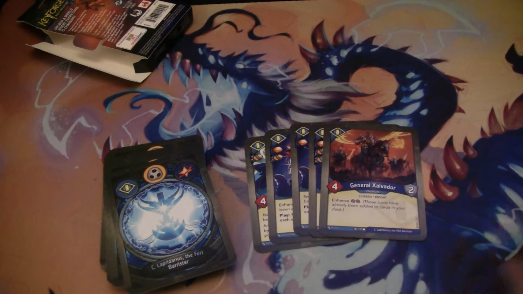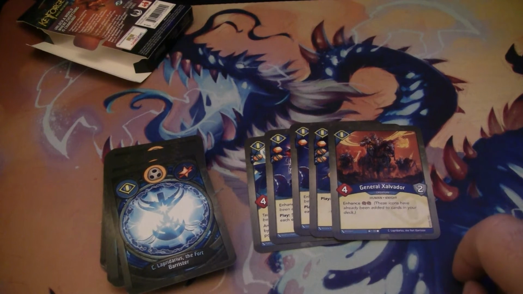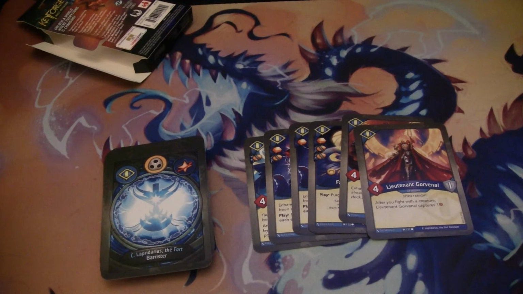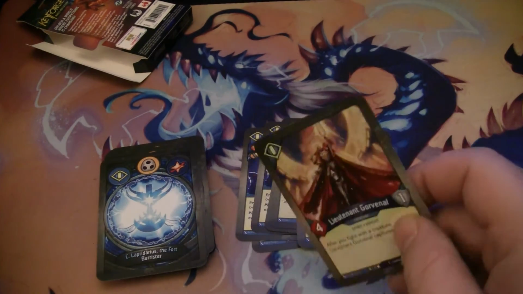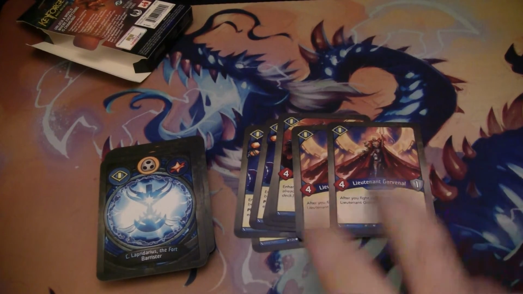General Xalvador is a 4-power human knight with 2 armor. This is where 2 capture icons come from. And that's it. It's just 4 power, 2 armor, and it has enhance. Lieutenant Gorvenal is a 4-power spirit knight with 1 armor. And it says after you fight with a creature, Lieutenant Gorvenal captures 1. So if another creature fights, or the Gorvenal itself, then you capture 1. That's pretty cool. Got 2 of those, so if you have both out and you fight with a different creature, they still each capture 1. That's crazy.